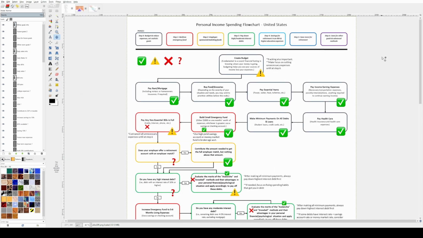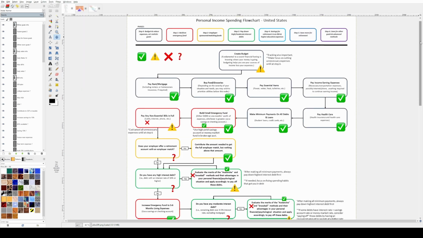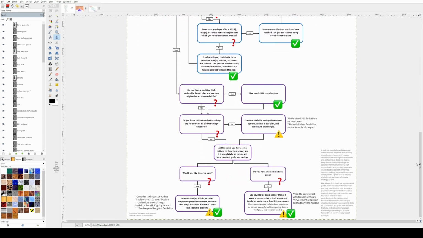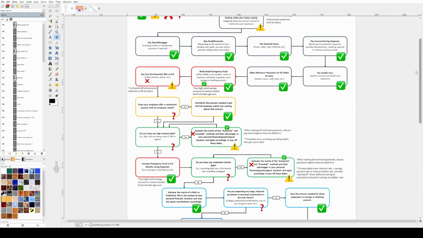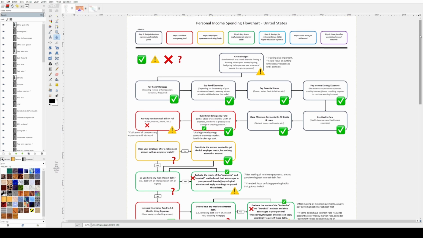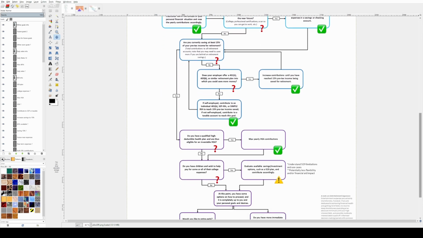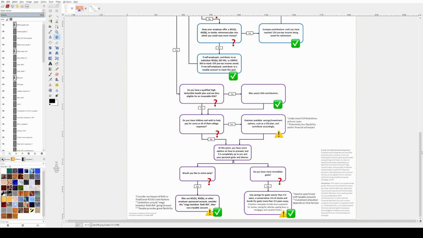So assuming you invest reasonably, if you follow this system, you will gain and grow your wealth over time. It's just mathematically impossible not to do so. And that's why I love flowcharts and processes like this, especially in the context of investing, because it really allows you to systematize the wealth building game.